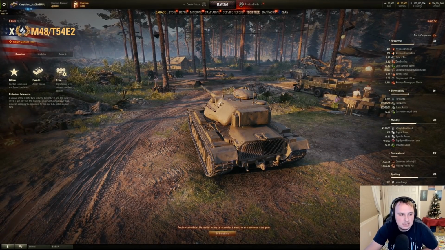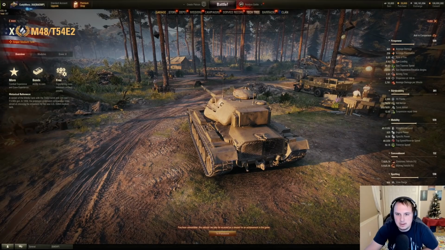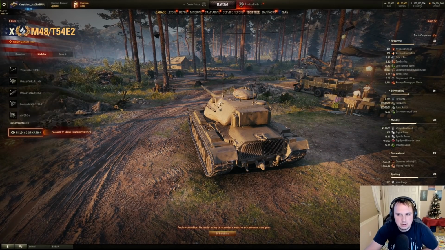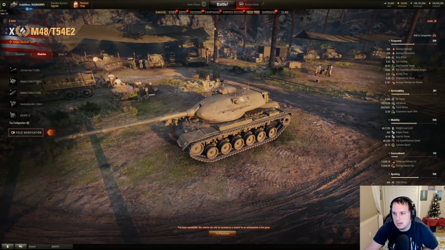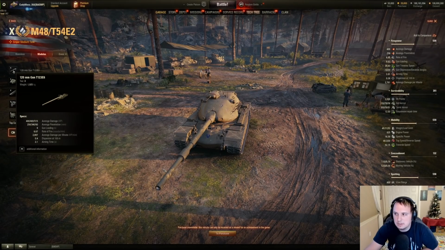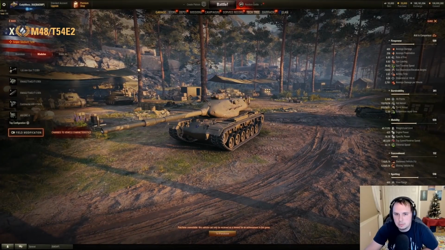So M48 T54E2, and there's even a little bit longer name, the T123E6. So this tank's actually been in basically the game files since like 2012, 2013 or so. This was back when Wargaming was considering adding smoothbore guns, and moving the needle a little bit further. But this is basically a test bed where they were testing specifically the gun, and I believe it's just basically sat in the game files since then. And ultimately, obviously, they decided not to bring in smoothbore guns.